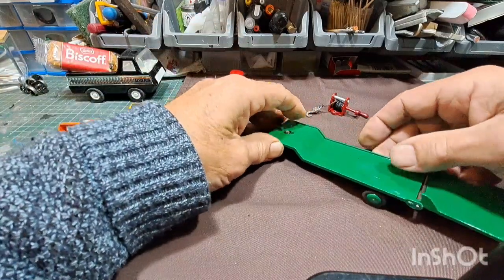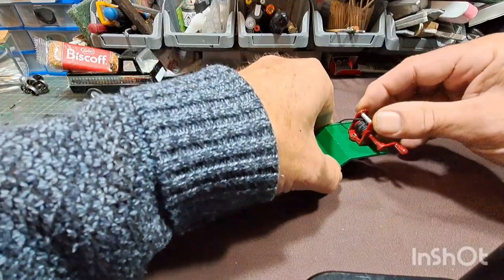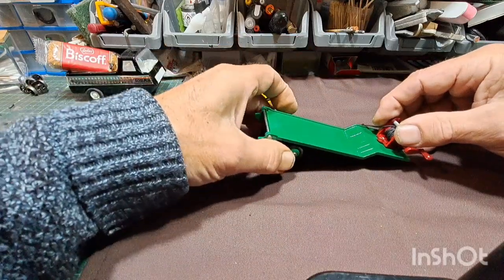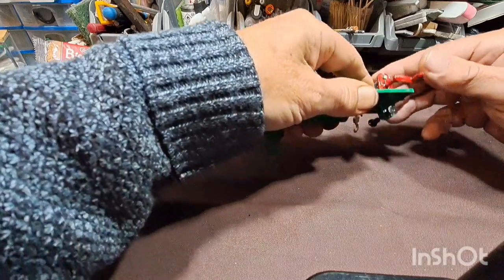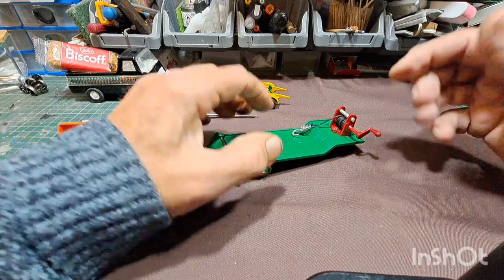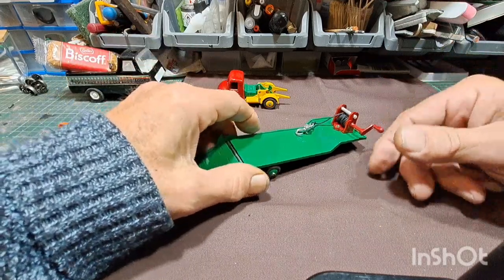Right, so that's that in. And like I say, this one, I'm just going to see if I can. Has that clicked in? Yeah, I think I'll put a little bit of glue in that. I'm just trying to see if I can get this in. That's it. There you go, that's better. That'll save me then. I've pushed that in really tight. That will save me gluing that then, because when I get a new one, it's a lot easier for me to take that off. You understand what I'm saying.